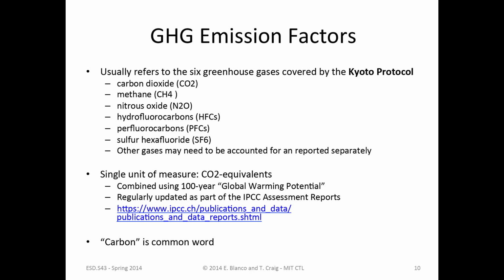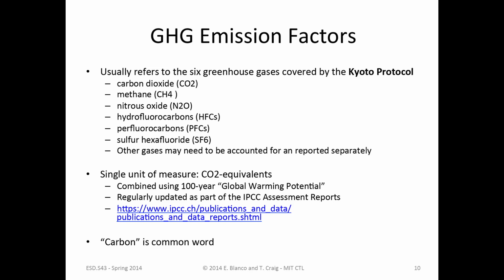So this is just something to look out for, especially refrigerants and some of the others that were covered under the Montreal Protocol, which covered ozone. Since they were already being regulated, they weren't included in the Kyoto Protocol. So a lot of things, especially like the Greenhouse Gas Protocol, don't require you to measure those, but you can measure those and report them separately because they do contribute to the overall greenhouse effect.